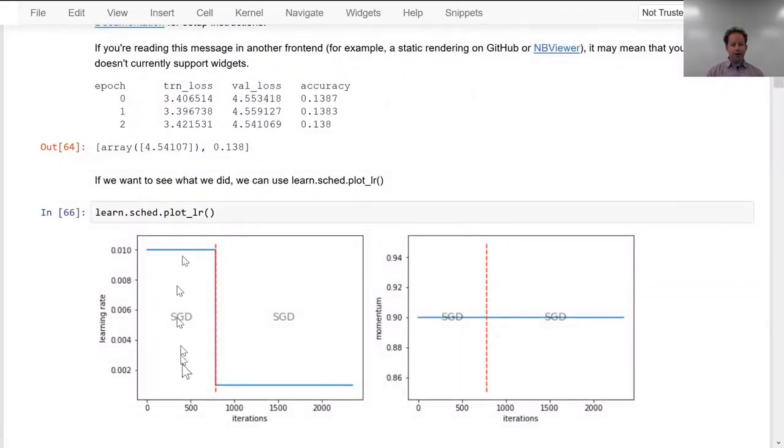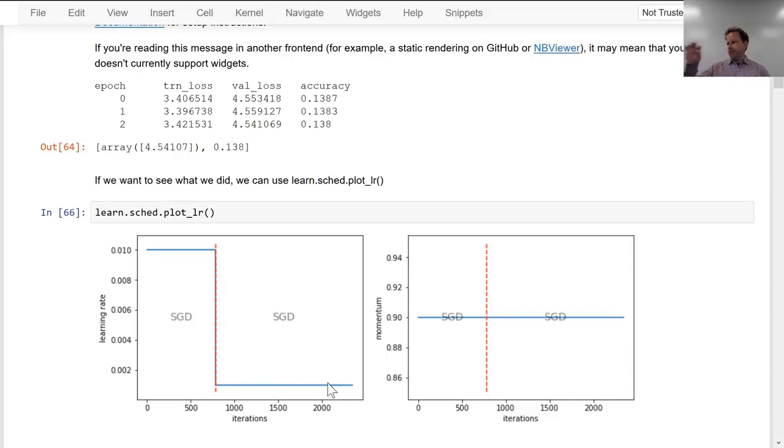Here is an iteration against learning rate chart, as you're familiar with seeing, and this is one where we train for a while at a learning rate of 0.01, and then we train for a while at a learning rate of 0.001. I actually wanted to create something very much like that learning rate chart, because most people that train ImageNet use this stepwise approach, and it's actually not something that's built into fastai, because it's not generally something we recommend. But in order to replicate existing papers, I wanted to do it the same way.